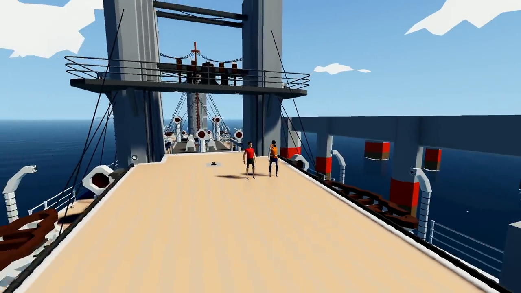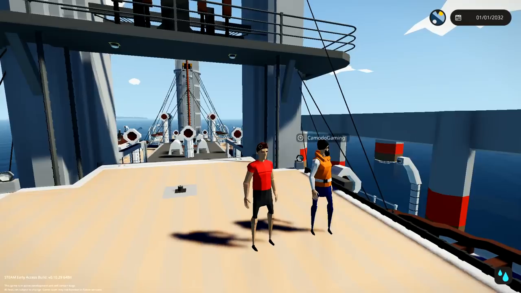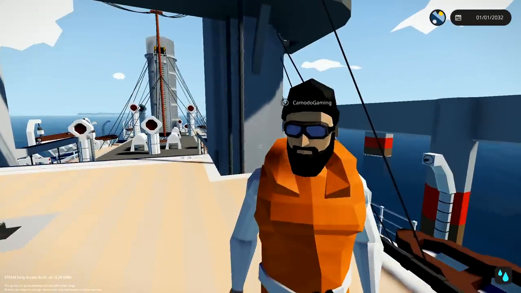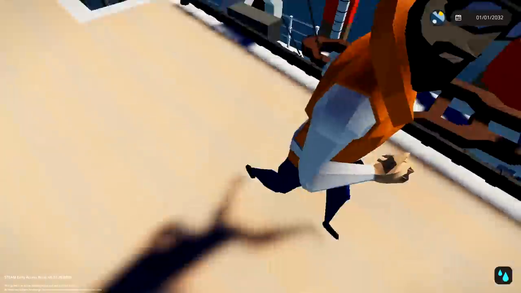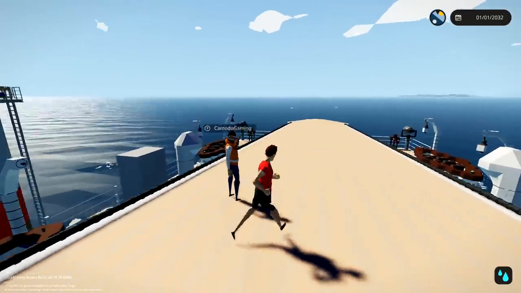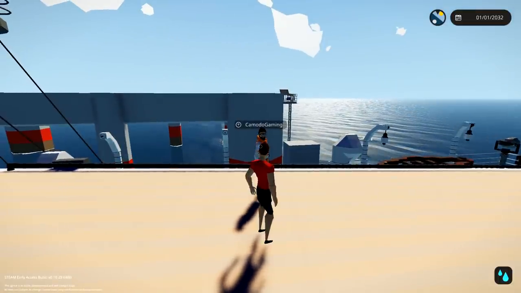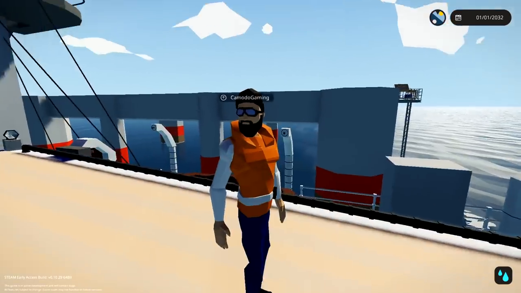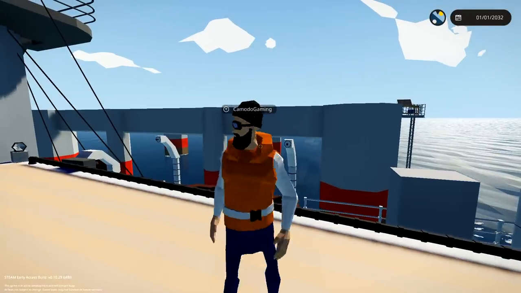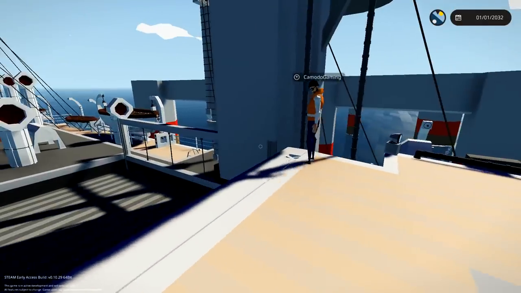YouTube, Camodo Gaming here, bringing you guys another episode of Stormworks, and I'm here with Frantic. Hello. How are you? I'm good. You're very good. And we're doing good today because we're going to be launching planes from this epic aircraft carrier. What's this thing called again? The HMS Campanios, I think. HMS Campanios. So it was a passenger ship that was converted over to an aircraft carrier.